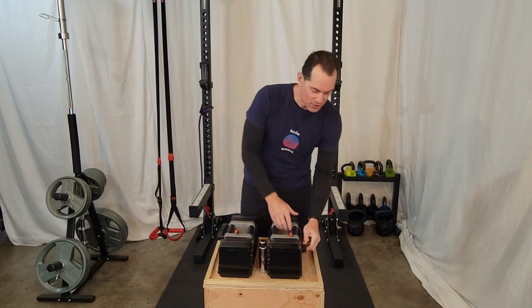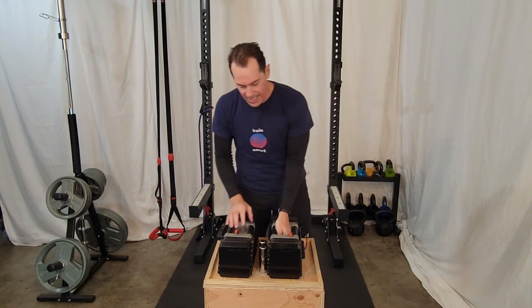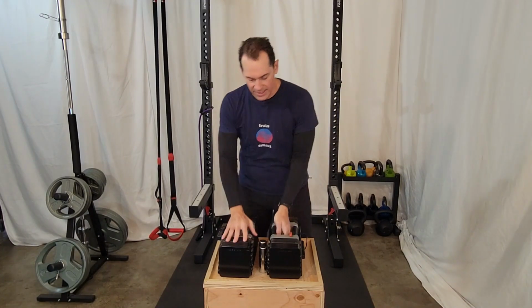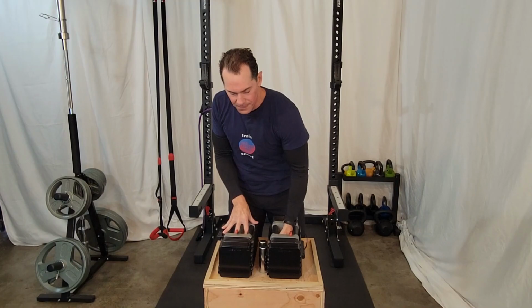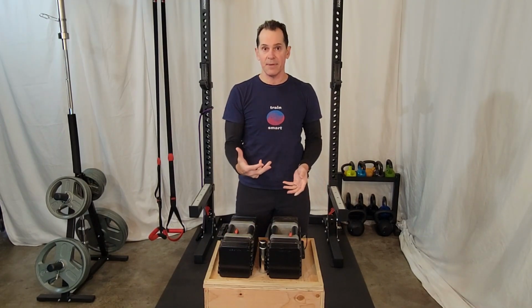So the first expansion, and let me pull this guy up, make sure I get that, is up to 70 pounds if you have the whole system all together. So that's this guy right here. And then you notice there's more dumbbells or more plates down here. The second expansion is 90, it takes up to 90 pounds.